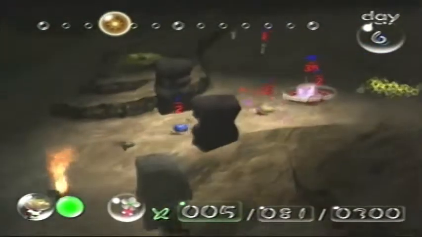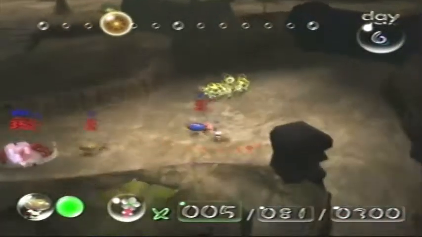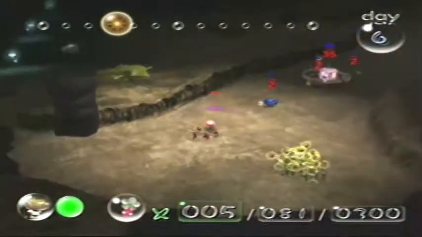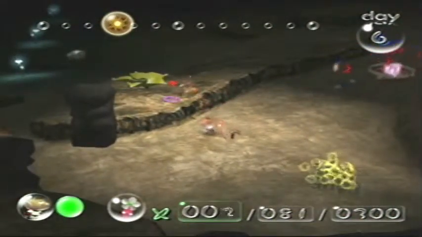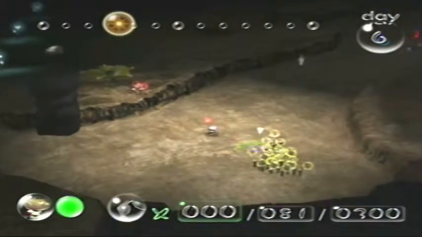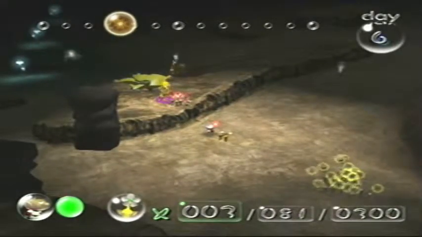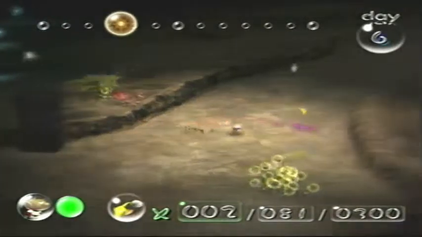What we're going to do is, you see that gold flower right there? We're actually going to use that to get some of our yellows back. So we'll throw 5 reds up there, and since it takes 10 Pikmin to make Pikmin, we're going to just return more yellows into yellows again.